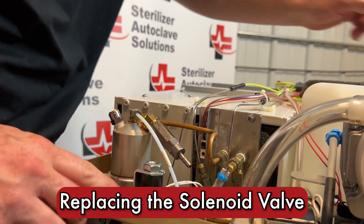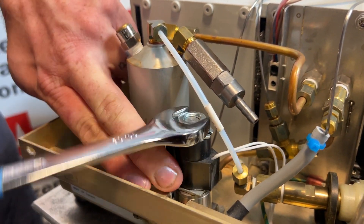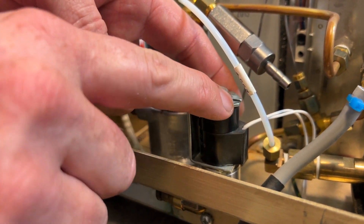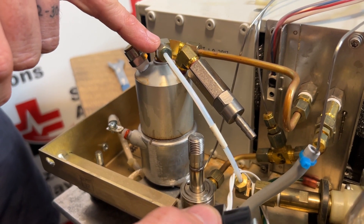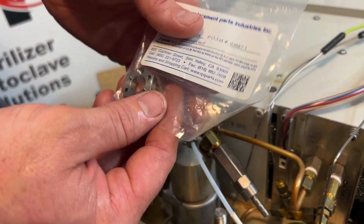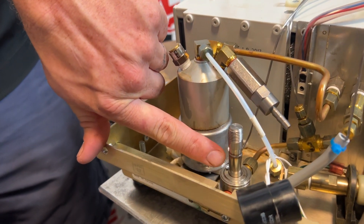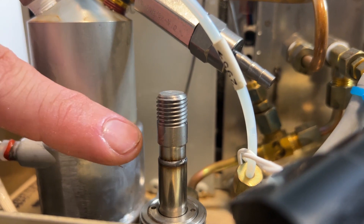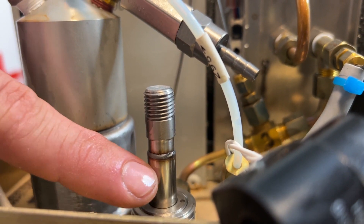The last thing we're going to do under the cover is inspect our solenoid. This top nut is an 11/16ths — I'm going to break that nut free. The wires go up on the solenoid and in this metal bracket there is an opening on the top — this will slide out of the way. You can remove your pump recovery tube if needed; that is a 3/8ths. There is a specific tool for this, however most people use straight jaw locking pliers. When you grab this, note it is thick, then skinnier, then thick again — you do not want to grab the bottom part, only the top, because this is hollow. If you grab down there you can damage the stem and would have to replace the entire solenoid valve.